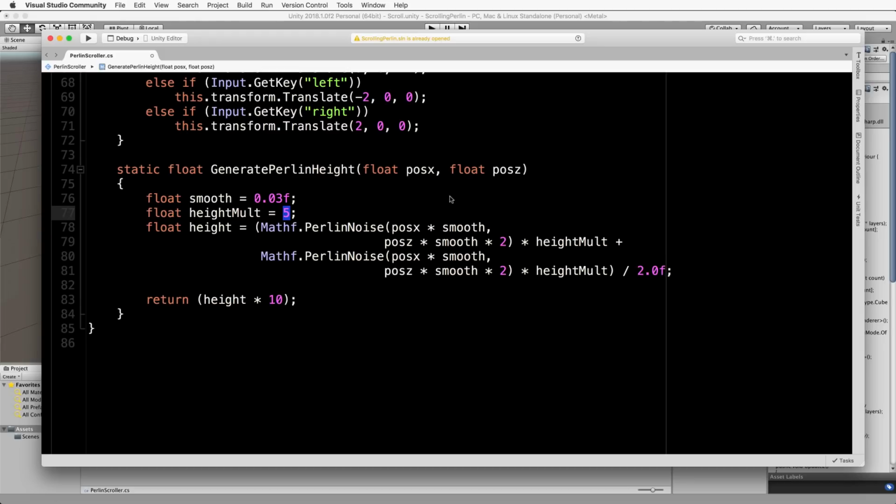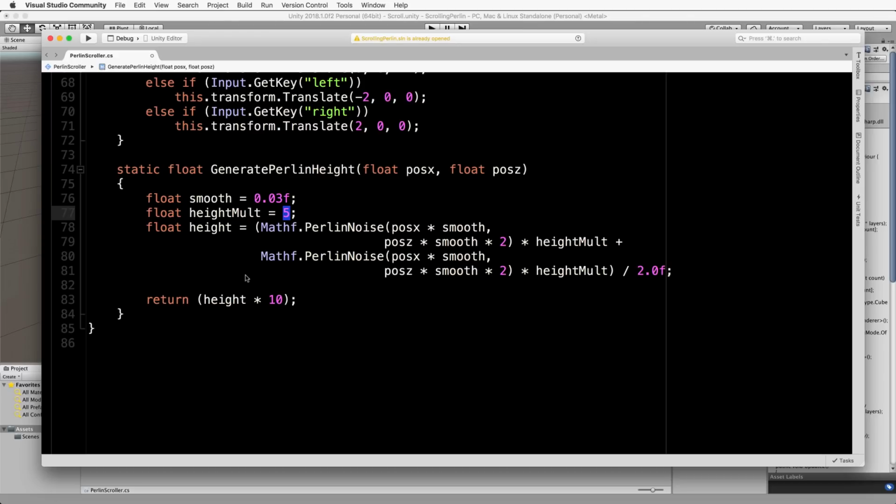And then what am I doing here? I'm dividing it by 2. So I'm adding 2 lots of Perlin noise together in order to generate a height. And if you have a look over some of the documentation of Perlin noise and in fact fractal Brownian motion, you'll find that it is multiple Perlin noises added together, which will give you some really interesting landscapes that you can use. But we're just keeping it simple for now.